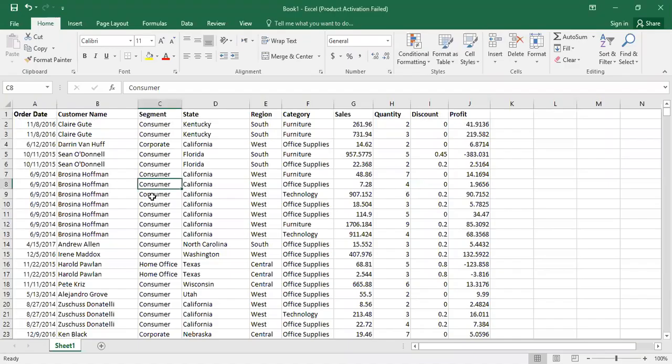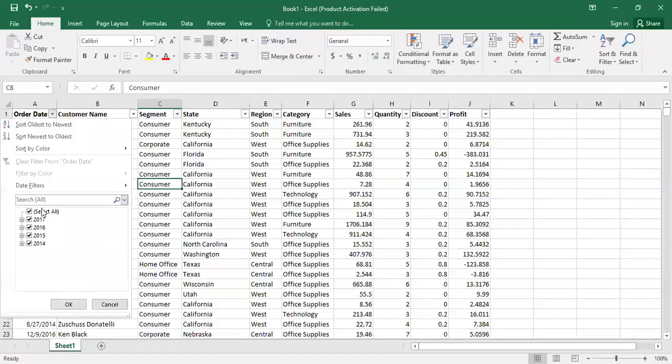So whenever you want to work with any data, it is always good for you to check the features of the data by going to filter. So I just want to check the content of this data set. So from my filter, from my order date, I can see that this data set contains data from 2014 to 2017.